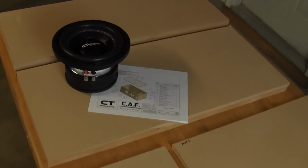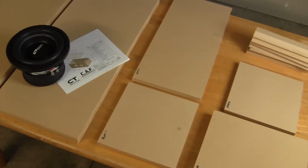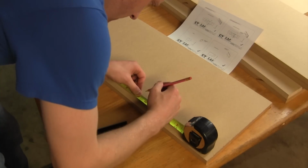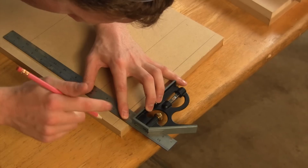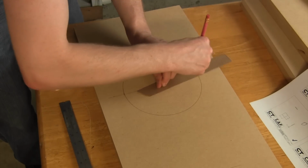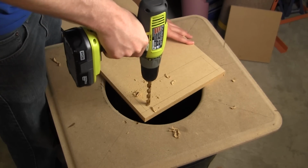This is a great time to double check all of our boards and make sure that they match the measurements on the design. Next, we are going to start marking out our layout for our front baffle. Using our blueprint, I draw the mounting holes and the port. For making the mounting holes, you can use this cool trick to draw a perfect circle. For marking out the port location, I simply use a square.